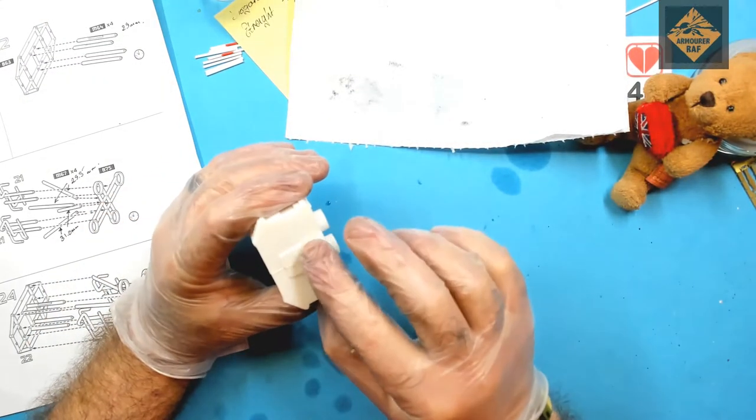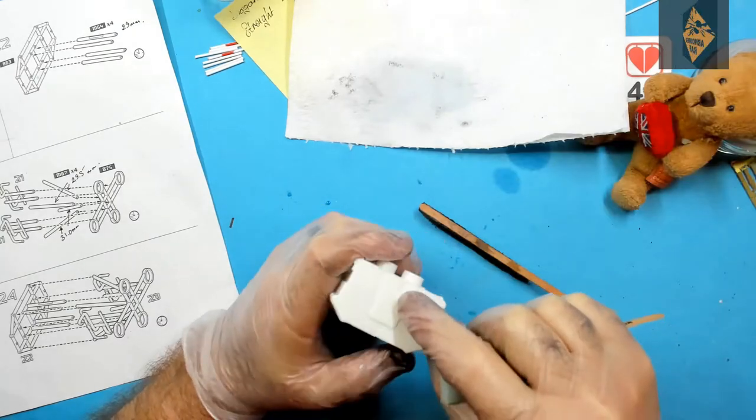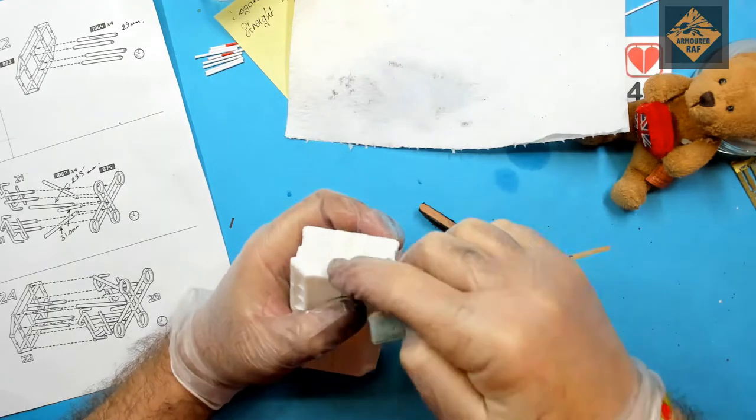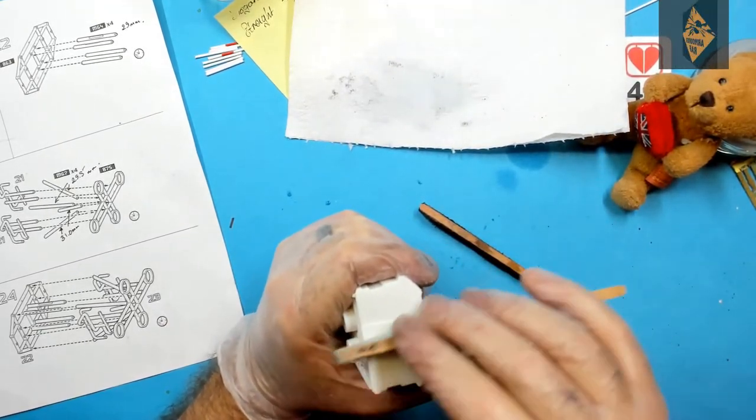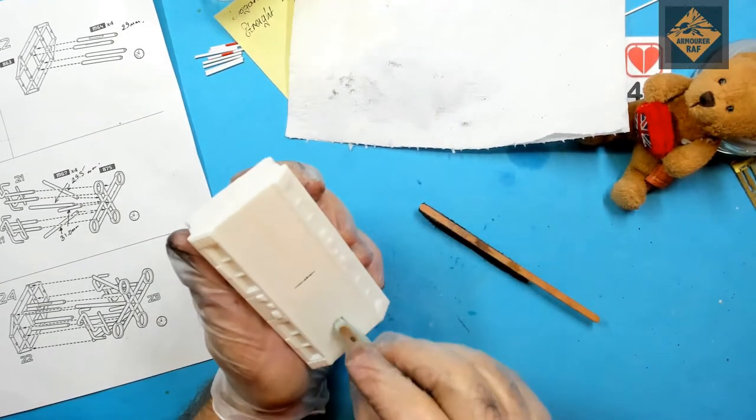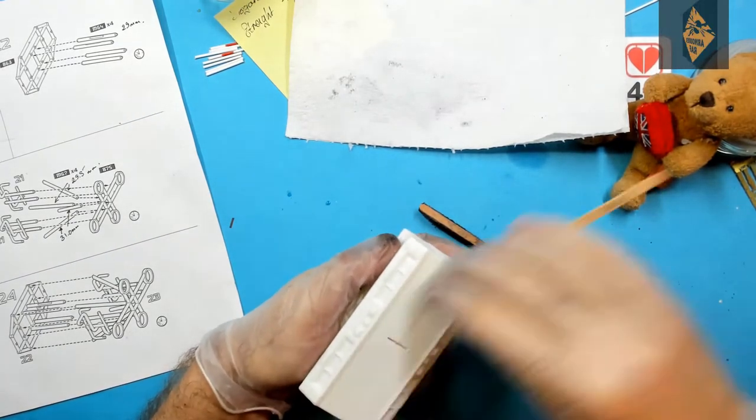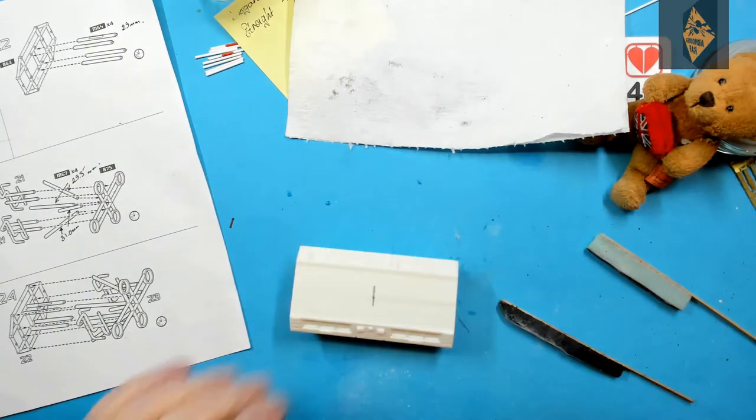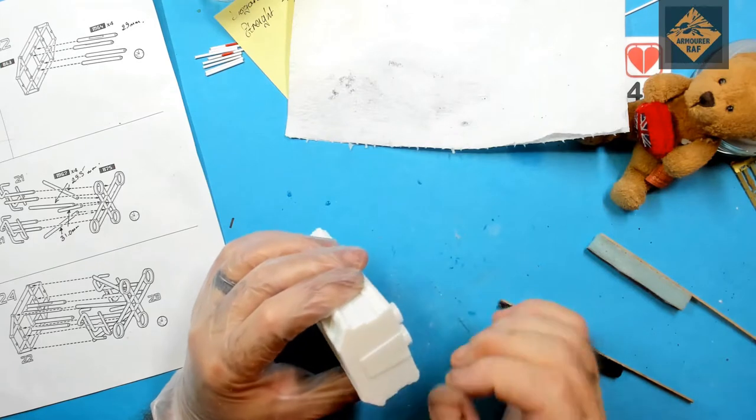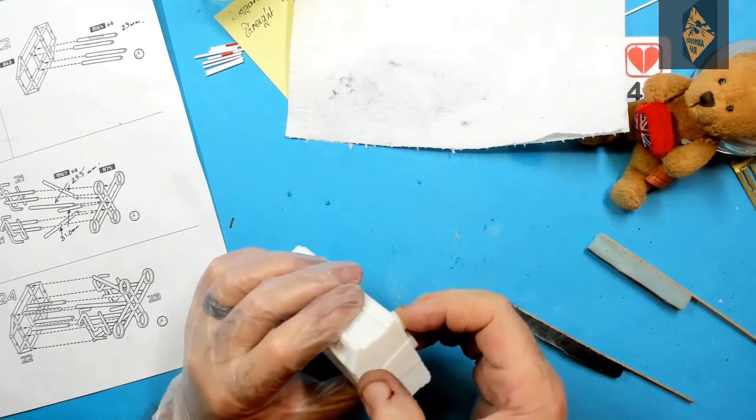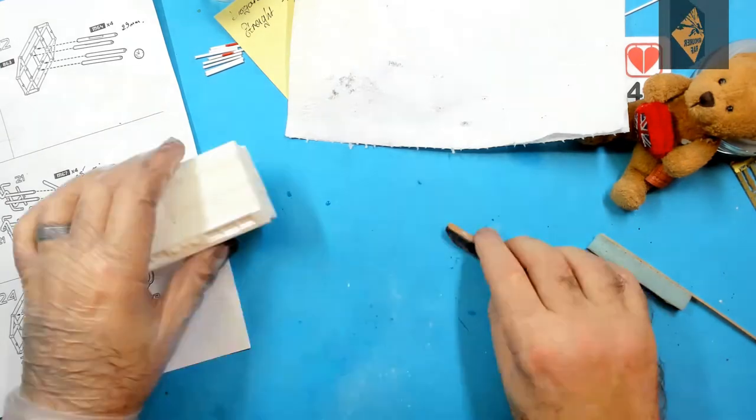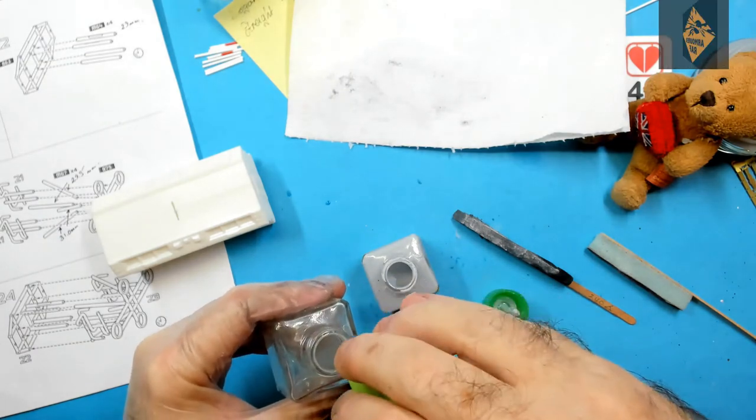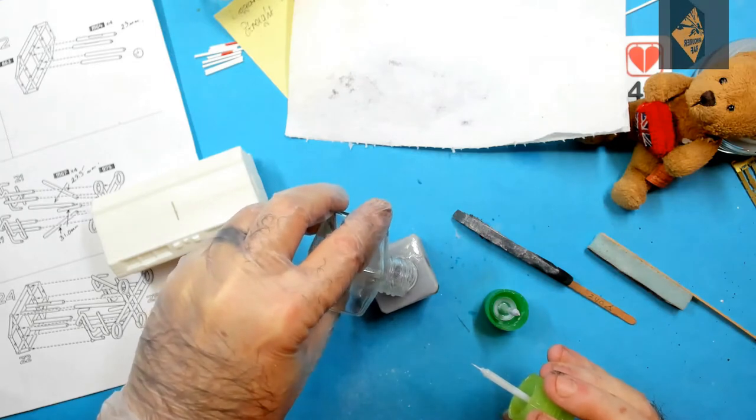Then I put them to one side and cracked on with sanding the VIP pod. Here I'm just testing for lips along the seam lines and to fill these I'm going to be using my homebrew sprue glue. I'm a poet and I didn't know it. Here I had to add some homebrew glue then give it a good shake just to thin it down a bit more as it was looking a little bit too thick.